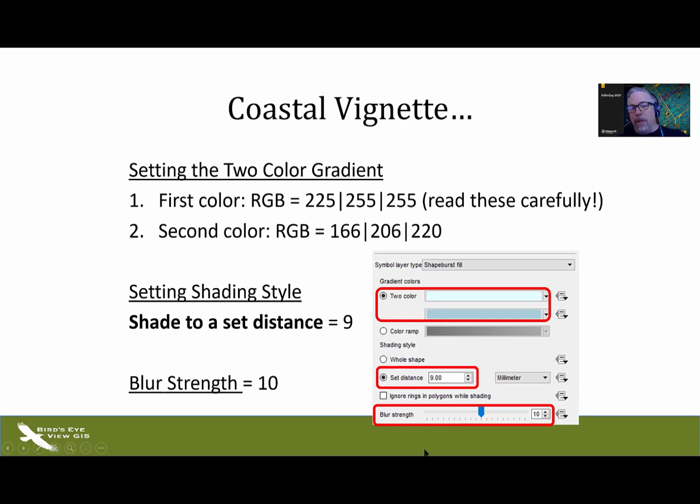And then you can use this blur strength slider to see what that does here. I kind of liked it at about 10, but experiment with that and see what you think, both with the set distance and the blur strength, so you can learn how those work and how it changes the effect until you arrive at a nice water look that you like. This has been in QGIS for quite a while, but I still think it's pretty slick that you can create this effect for water without even having any data for it.